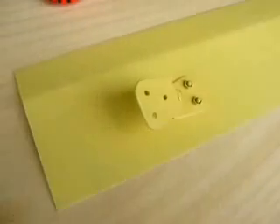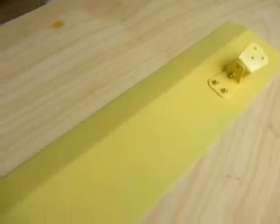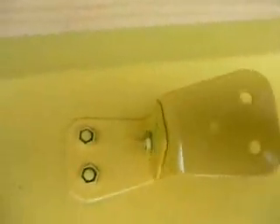It looks simple enough to make. I don't have all the dimensions from the picture because it doesn't describe them, but I made it about 32 inches long. There is a bend in it right here — this distance is about 4 inches, and this distance is about 2 inches. I made some brackets where I've got it mounted here, with a swivel so I could adjust the pitch on it, and there are just two attach points.